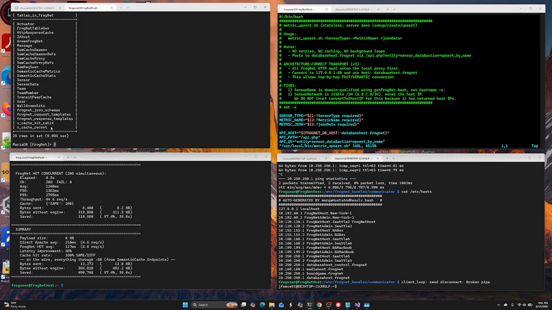Now, some of these tables, I'm going to admit, I put this together a long time ago, and it wasn't until I really started getting an understanding of what Frognet shared memory was that I realized that some of these can probably go away. Others, maybe we really want to show up.